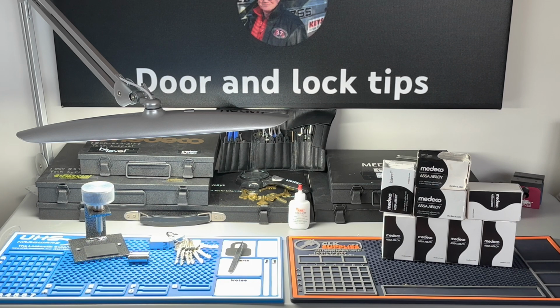You know what? I forgot the tip of the day. So the tip for the day is, if you buy into Medeco, I don't care where you buy this, the stuff is always on sale, and you can always talk them down. You want to wait for a show. There's going to be a key show somewhere in the United States. Could be in Las Vegas, for all you care. They give deals all over the United States when there's a show.